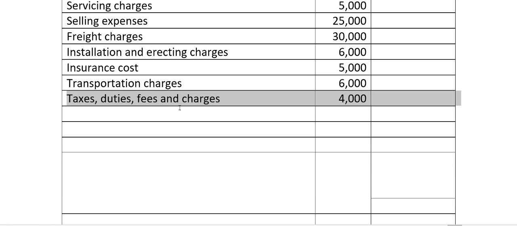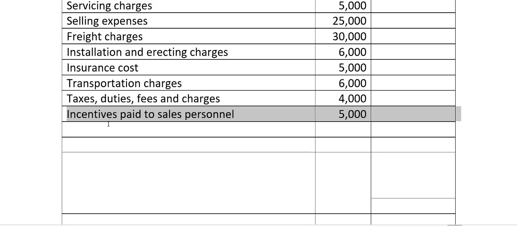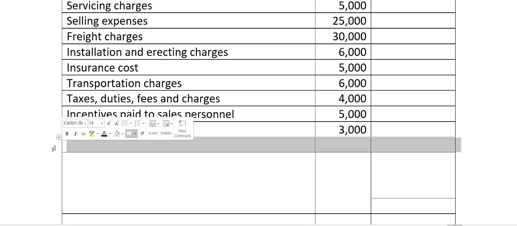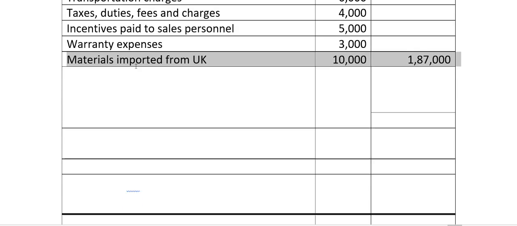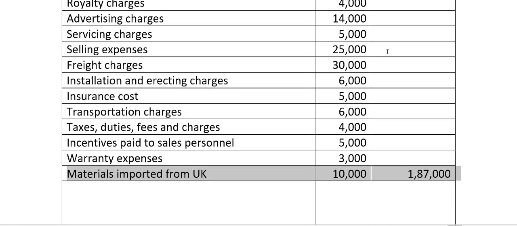Taxes, duties, fees and charges, because please remember there is no other GST included, we will take the amount directly. Incentives paid to sales personnel, this is also a type of expense, so you will have to take that. Then you will have to go for warranty expenses. When you add all of that and one more, material imported from UK, you will get 1,87,000.